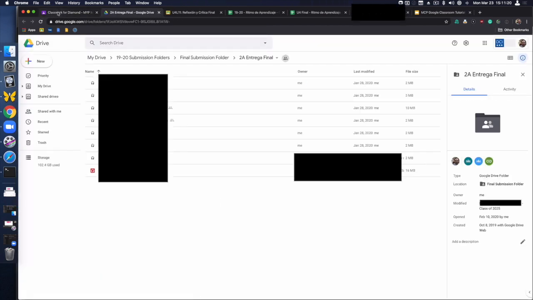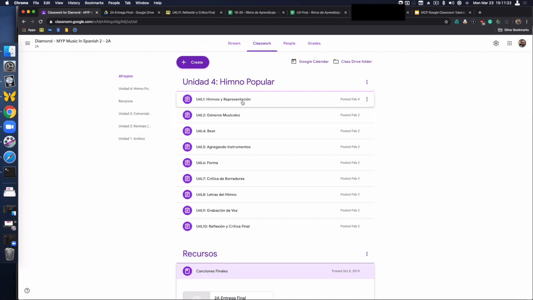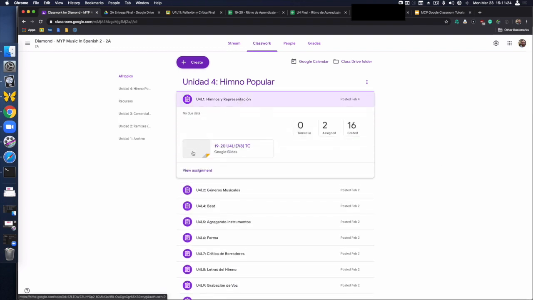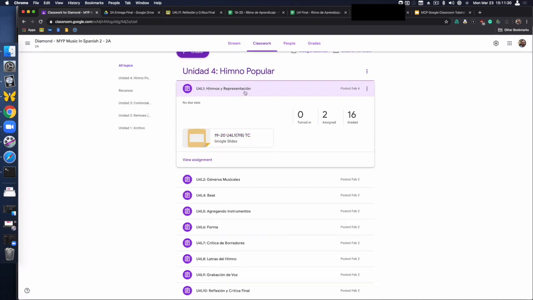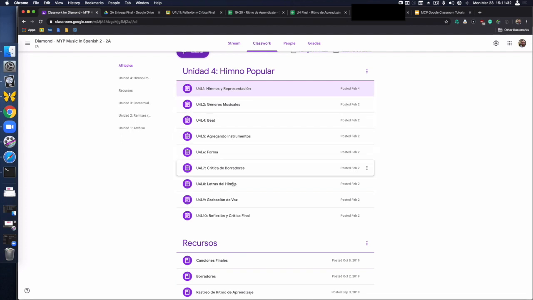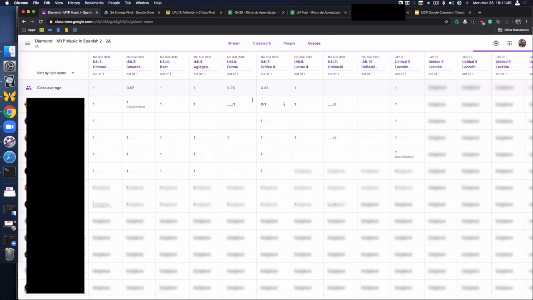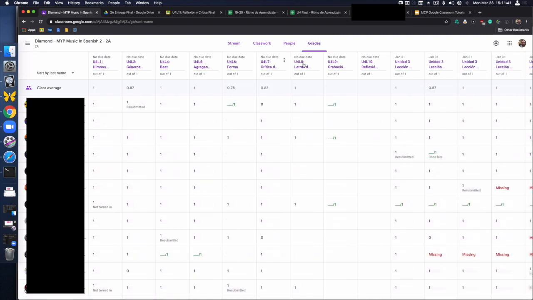Under the unit headers, you'll see every lesson for that unit. Within each assignment is a slides presentation posted to make a copy for each student. You could think of this as a stripped-down hyperdoc built using Google Classroom itself, but I find this method to be more beneficial because each one of these lessons gets its own column in the gradebook because it's a separate assignment, and I can build the mastery check into the slides that way, and I can quickly check off the students who have submitted a lesson.